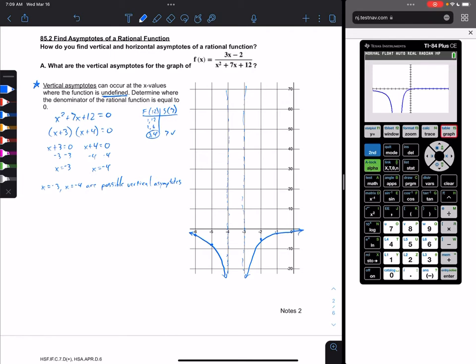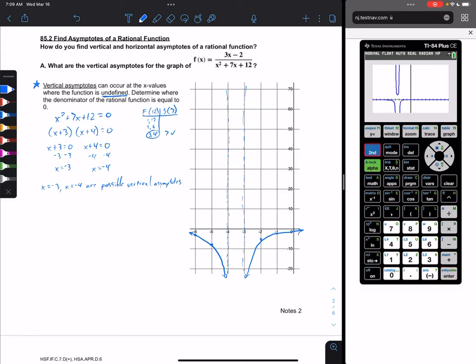Now, notice that we're missing a section between negative 3 and negative 4. If there's a vertical asymptote, there's a good chance there's something between there. So what I'm going to do is go to my graph, but now I'm going to hit zoom, and scroll down to zoom fit, which is 0, hit enter, and notice that we do have a portion of the graph up here. Now I don't know if that's here, or here, or here, so I'm going to have to figure out a value in between those.